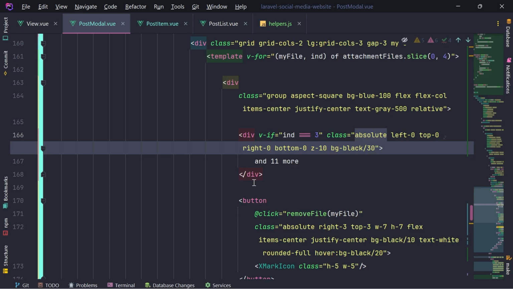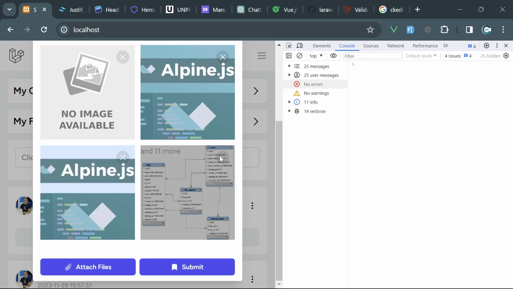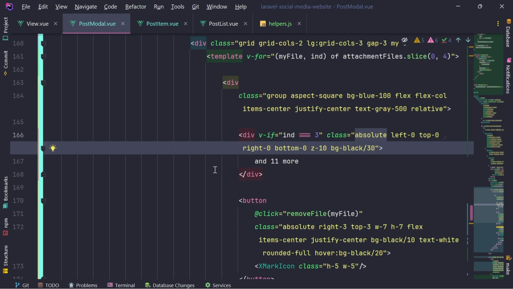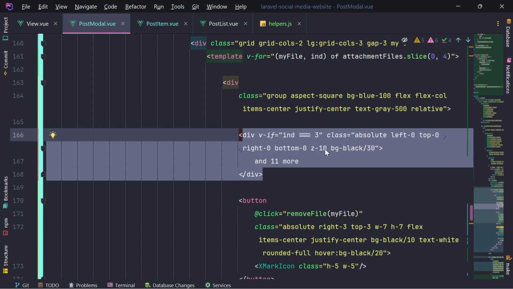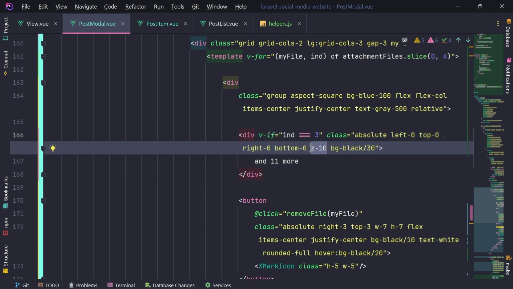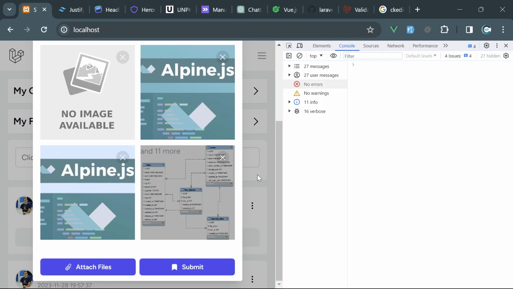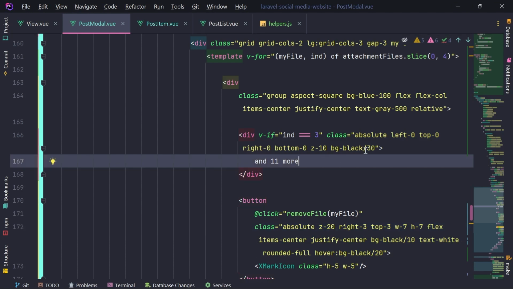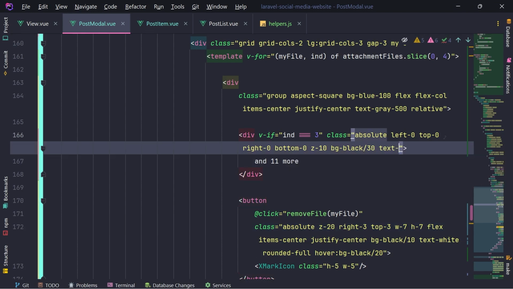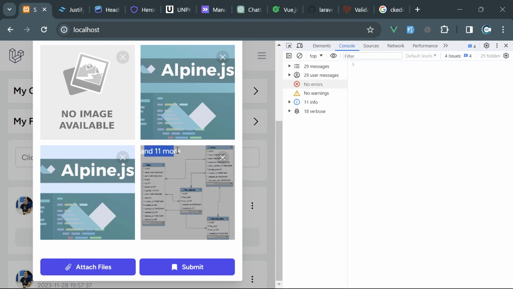Okay. This button basically is behind this. So if this has Z index 10, I'm going to give this one Z20. And 11 more. So let's give this also text white. And 11 more is written right here.